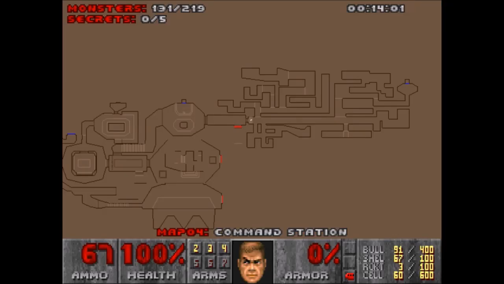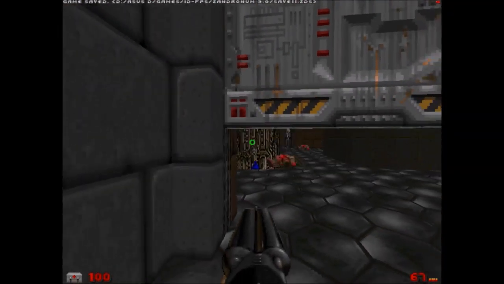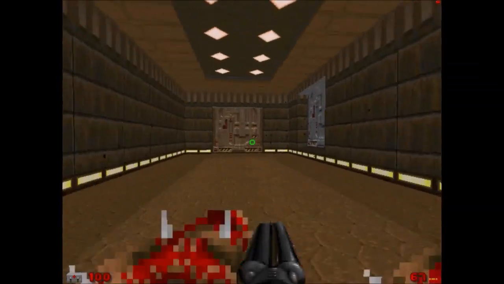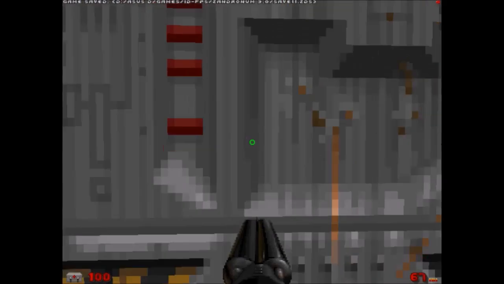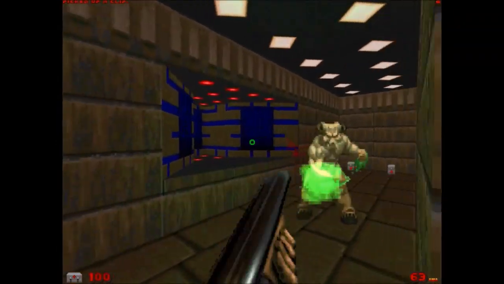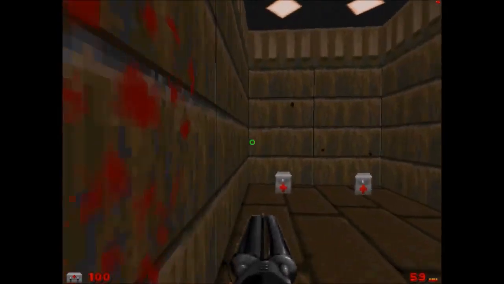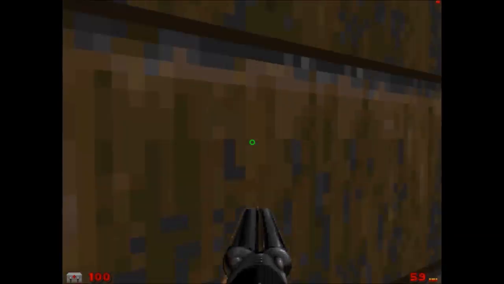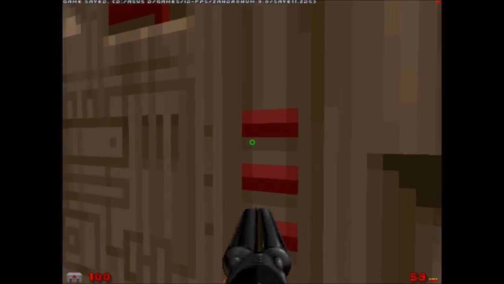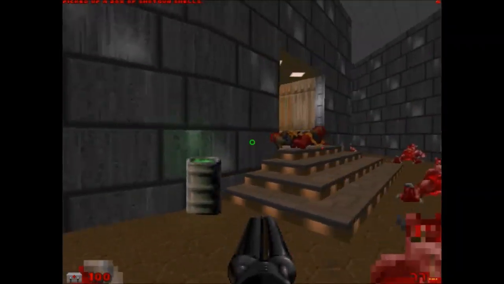Okay, I explored this place to its fullest. Before I go in here, let me head back for a bit and see where the other doors lead. Hi again. Oh shit! Even in a chill map like this, it has its fair share of oh shit moments. Oh, so that's where this door leads.